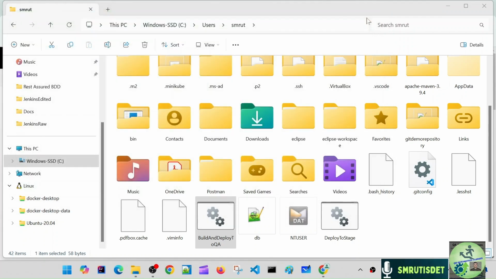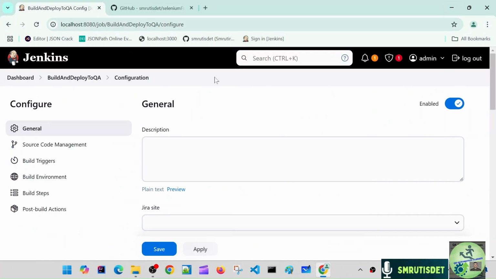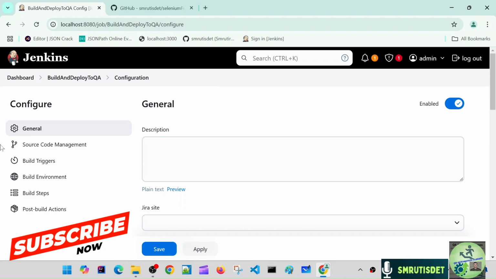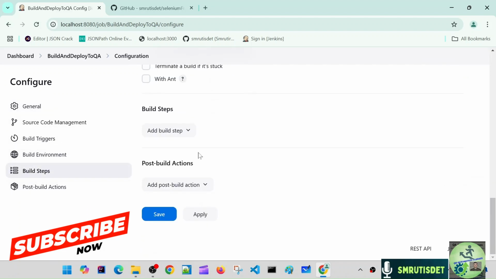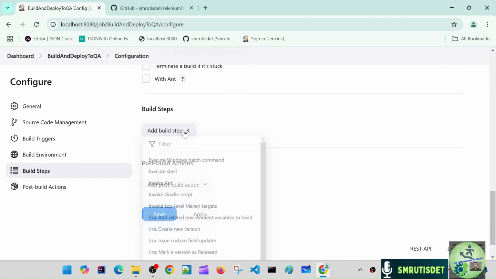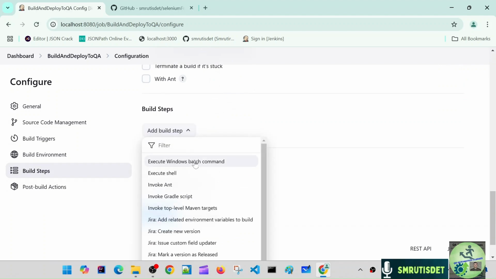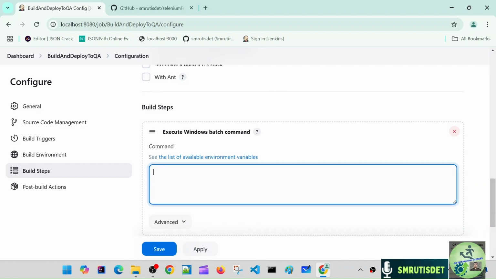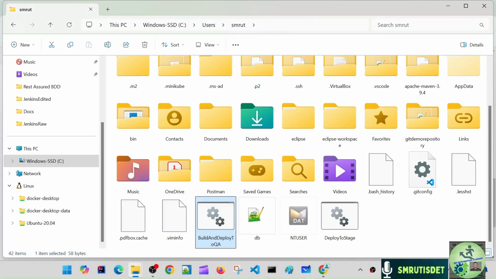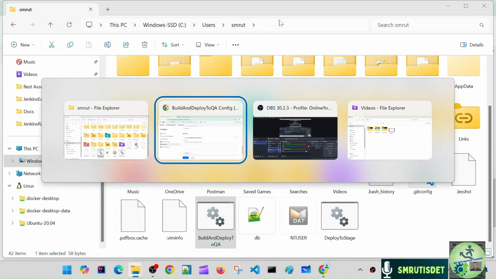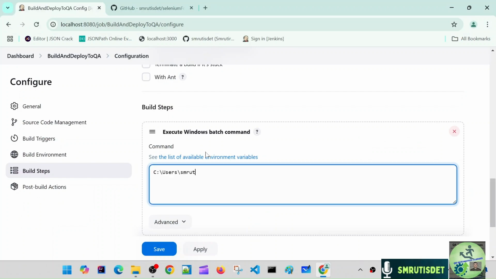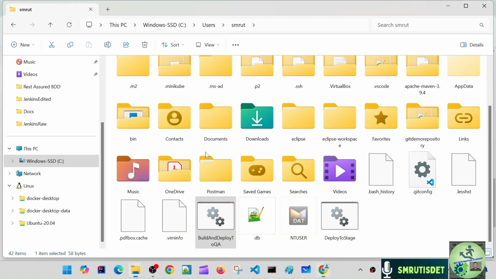For automation we'll have the actual automation job and we'll try to run that. Now here I have to give the location of this job. If you go to the build steps, add build step. In the build step you will say execute windows batch command. Select the first option, and here you have to give the location of that file. Let's copy the location, then give the name of the file including extension.